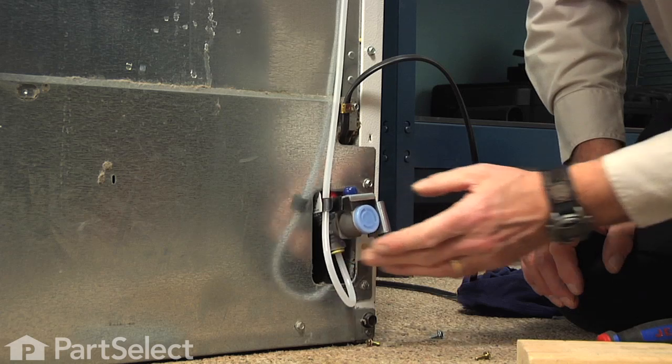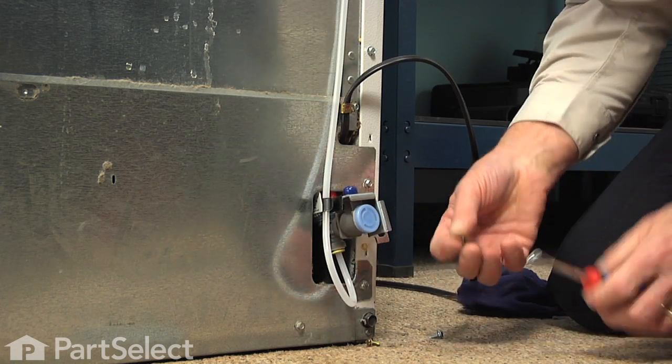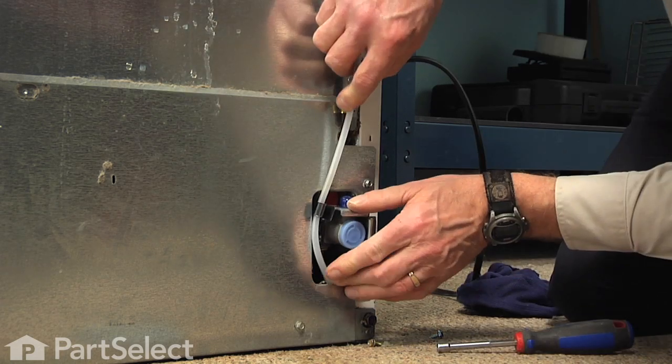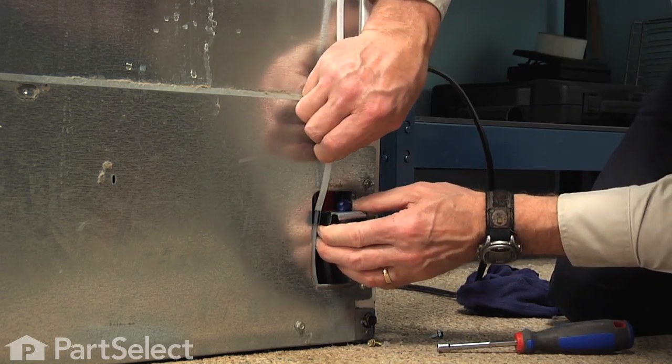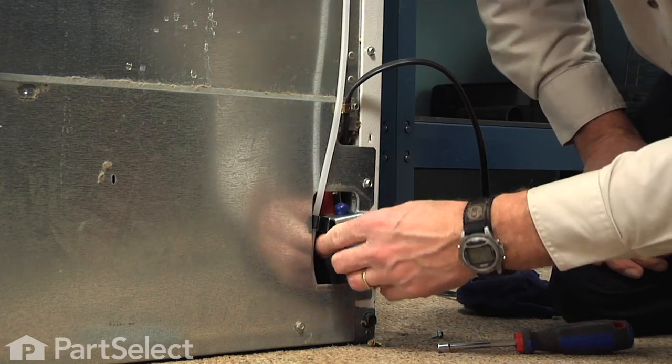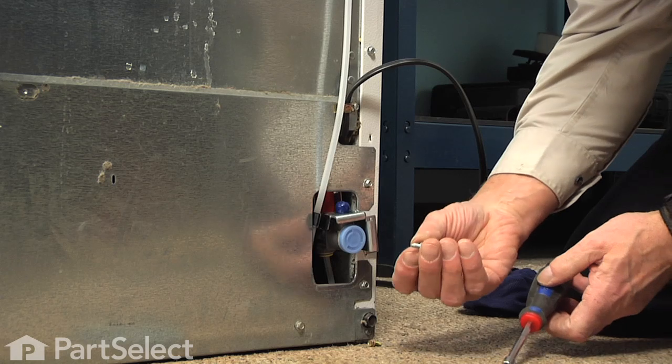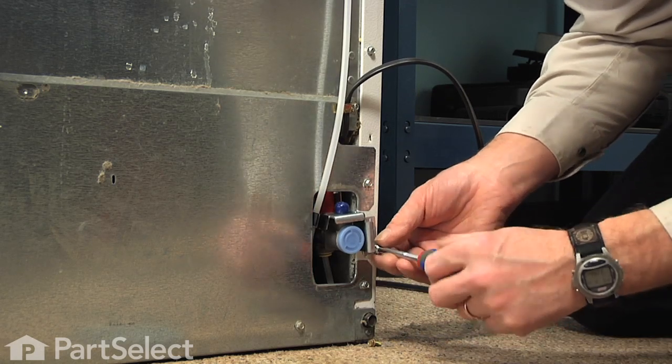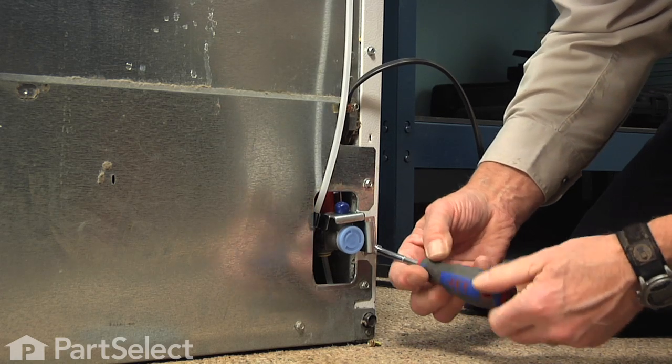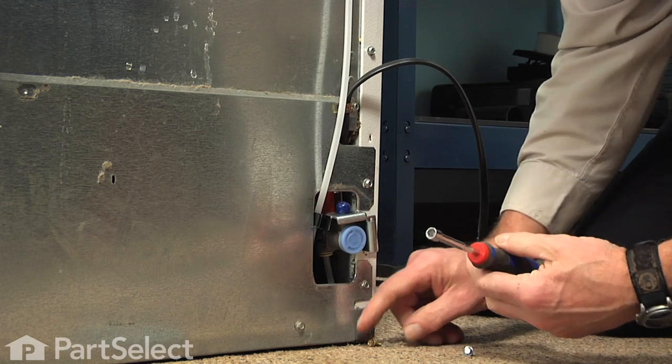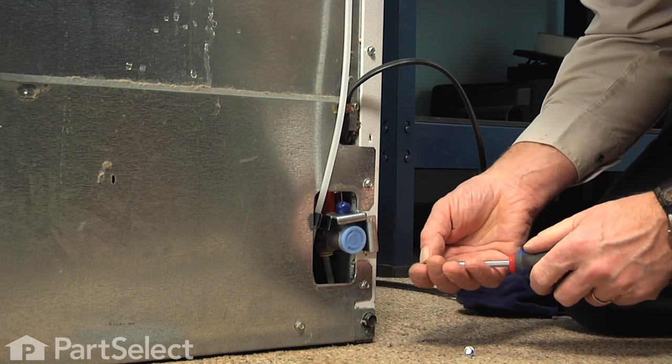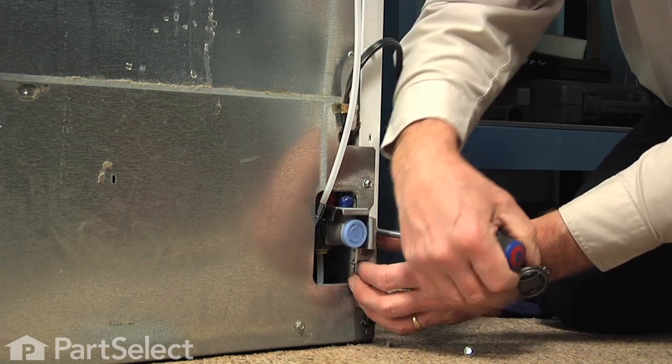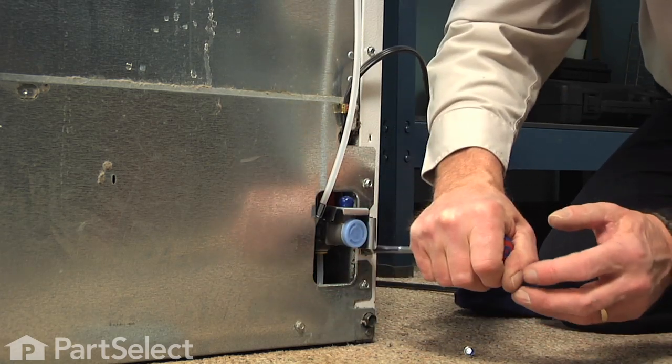Then we can lower the valve into position. Let's take the quarter-inch screws and start with installing one of them. Just tuck the excess tubing down inside out of the way. You may need to take the original screw that held that cover on just to start into that opening. It may be filled with some insulation. Just use that to punch the hole through it and then install the machine screw. Position the valve flat against the cabinet and tighten the screws completely.